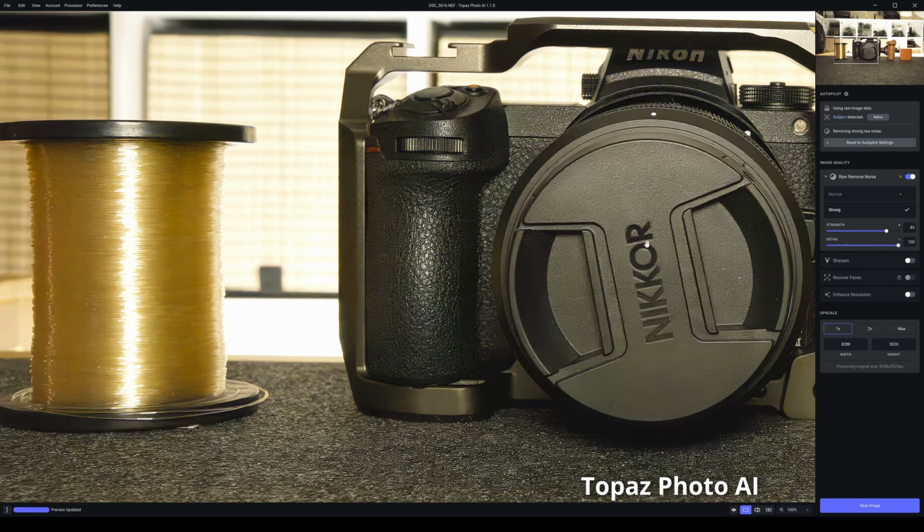Just going to whack it up to 100 and see what happens. Yeah, the camera grip is just ridiculous there now. And the felt pad, there's some great detail coming in there, but the camera grip just does not look right. So what we'll do is bring our detail slider down again. We'll try it at 75%.